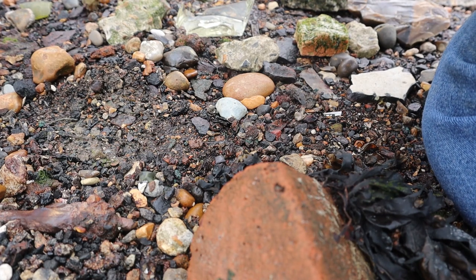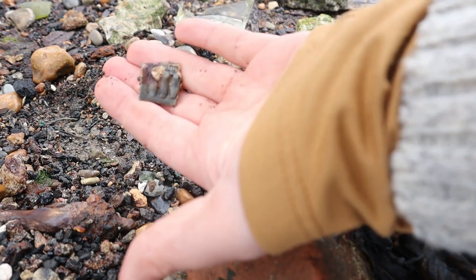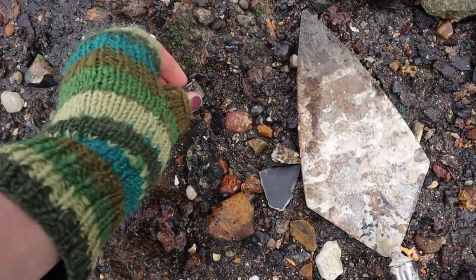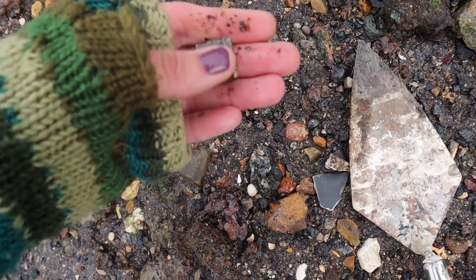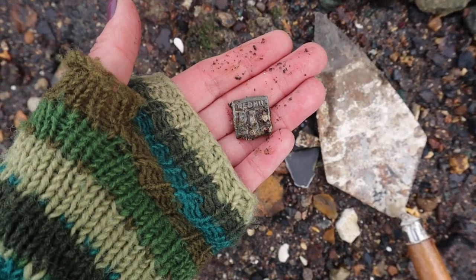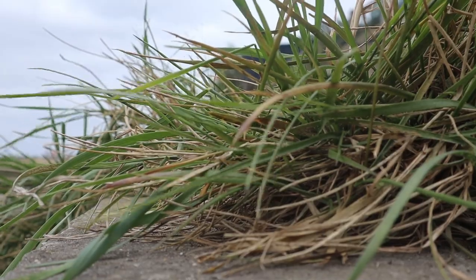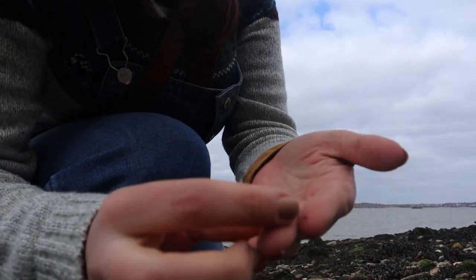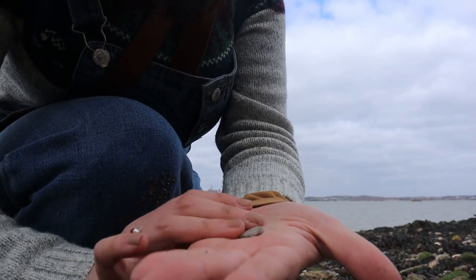There's this, a piece of lead, and it says something on it. T-R. One of those things that Kate found. Red. Red something? Red Horn? Red Hill. Oh, I wonder what that is. I think there's another one. A bag seal. Oh no, it's not a bag seal. It's one of those little pull to open lead things. Oh, I found a few. Do we remember? Did we ever find out what they were from? No.